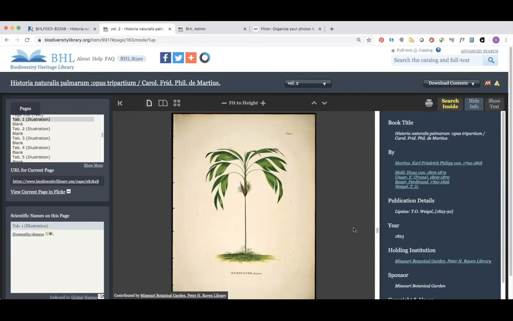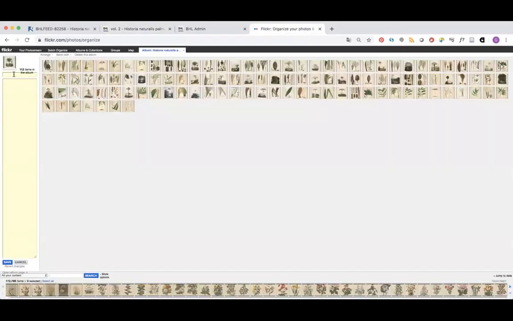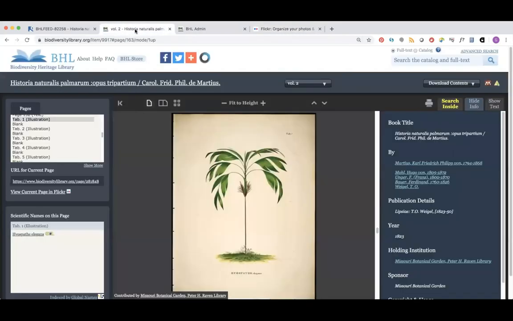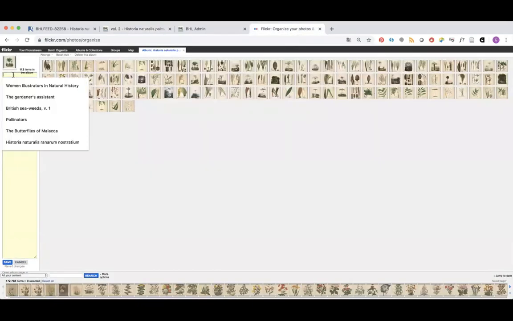The title information is going to go in 2 places. It's going to go both in the album title as well as the album description. Now, for the title of the album, we want to try to keep it short. So if you have a long title like we do here, you just want to take the shortest part of it for the actual album title. So here I'm just going to take everything before the colon, the short part of it, and I'm going to copy that. I'm going to come into the organizer and I'm going to add that as the album title.